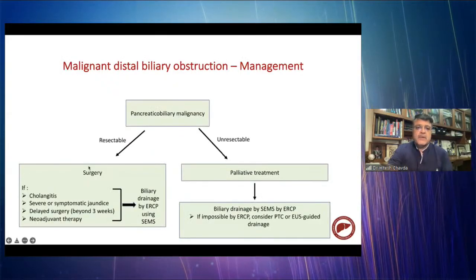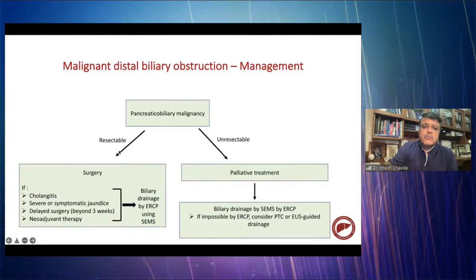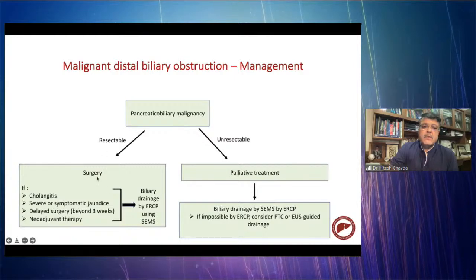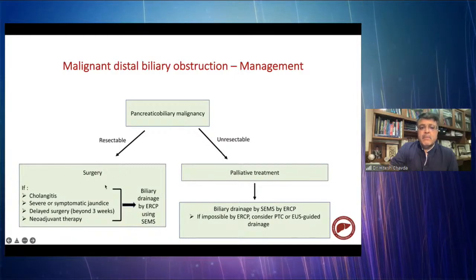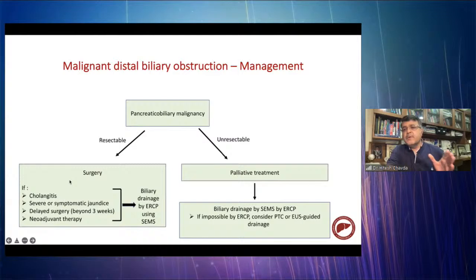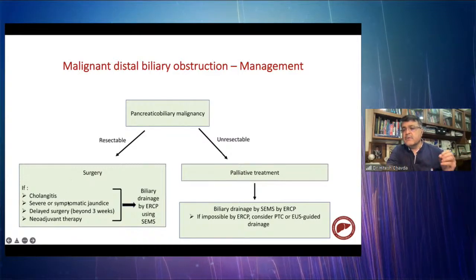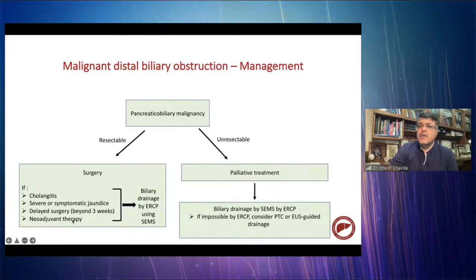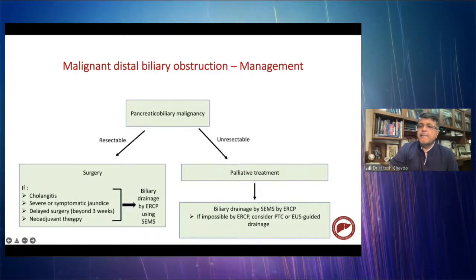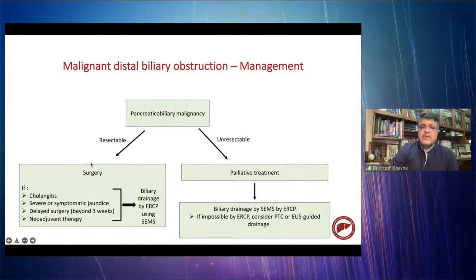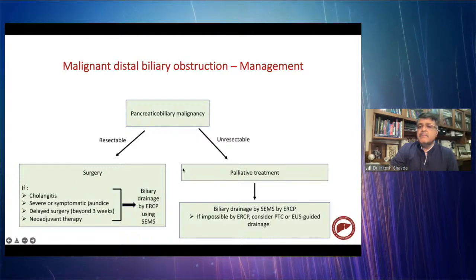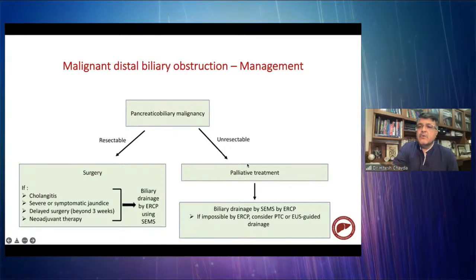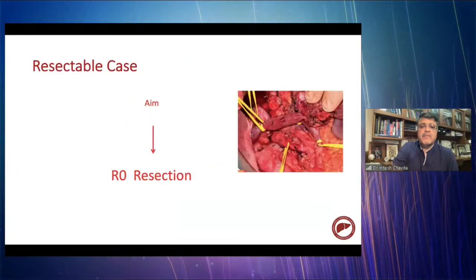And as Dhawal said, for the resectable tumor, surgery directly is very good and will give a good outcome. But some of these patients will need preoperative biliary drainage, as you said, with cholangitis or very symptomatic jaundice, or when we are going to delay surgery, or patients who have borderline resectable cancer who are having neoadjuvant chemotherapy. So these are the patients who will need preoperative biliary drainage, and palliation, as Dhawal has already discussed, can be done by our medical colleagues.